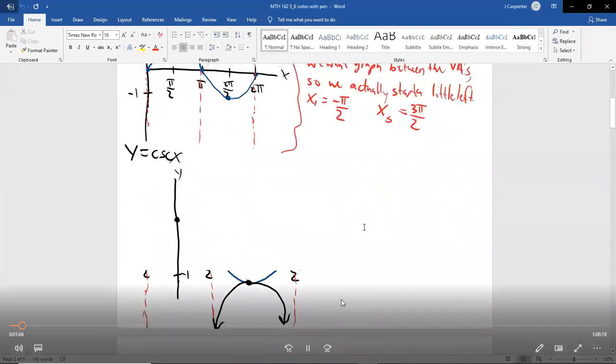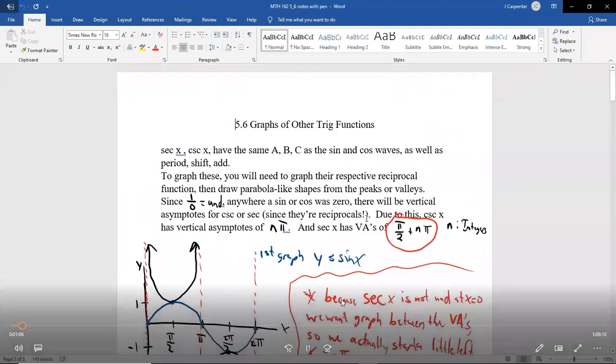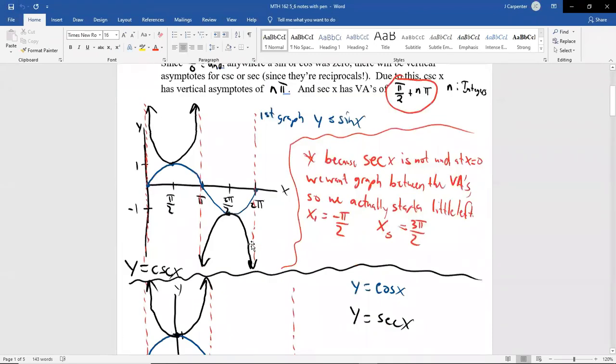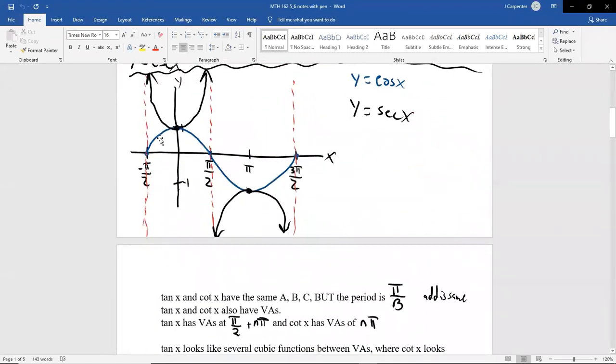Leaving off where we had in 5.6. So 5.5 was sine and cosine graphs, the waves, the more traditional waves, like the blue thing you see right here. That's a sine wave. Or the blue one you see here is a cosine wave, but shifted 90 degrees to the left. Because normally you start here and then keep going until you hit 1 again at 2 pi.